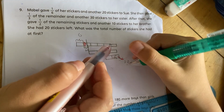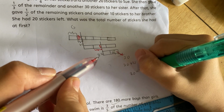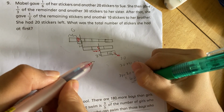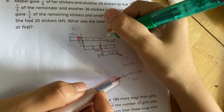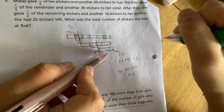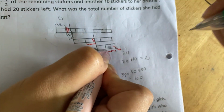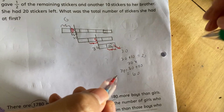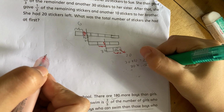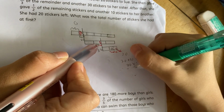Then you work your way back up. So 20 plus 10 equals 30. Then 30 plus another 30, 3P equals 60. Wait, 3P equals 60? How do you get 3P equals 60? No, you are still here. I add 20 plus 10, I get 30. Yeah, but you get 1 unit. 30 times 2, which you already put 30 plus 30, so that's what I thought you did. 20 plus 2 equals 60.